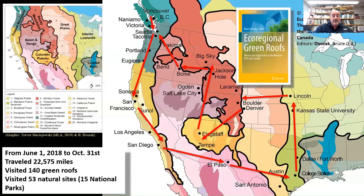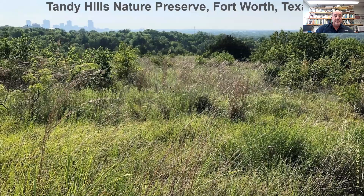Standard plants for green roofs in North America are sedums from Asia and Europe — people copied German practice without connection to local ecology. In the west and southwest, however, those sedums can't survive; they fry in the heat, forcing the use of native plants. I wrote a book capturing the work that those people have done. The first case study is in the Dallas-Fort Worth area, where the botanist at BRIT — the Botanical Research Institute of Texas — told me about a preserved prairie.